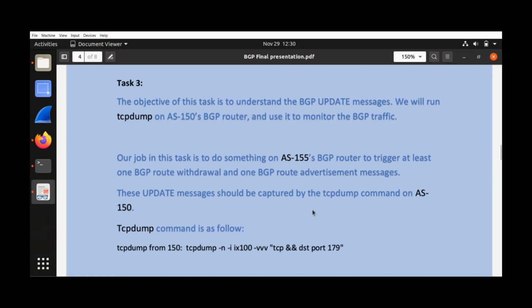So these update messages should be captured by the tcpdump command on AS150. This is the command for tcpdump. It's gonna be from 150. So we're gonna use the interface ix100 to capture any TCP messages that have a destination port of 179, that BGP uses. So let's go and do that.